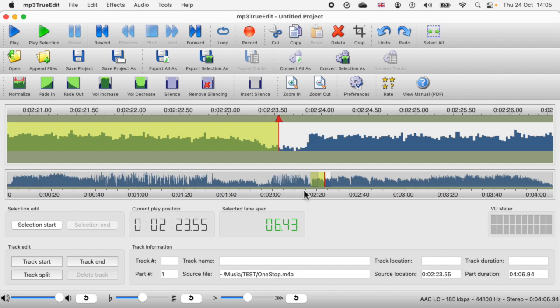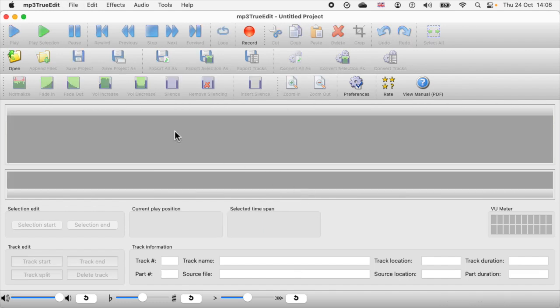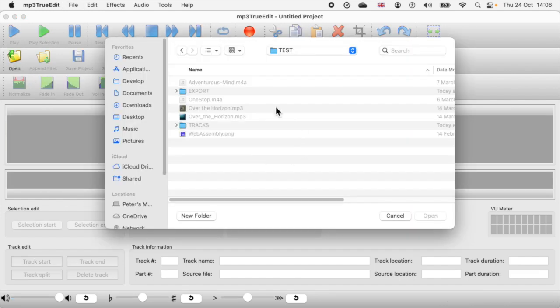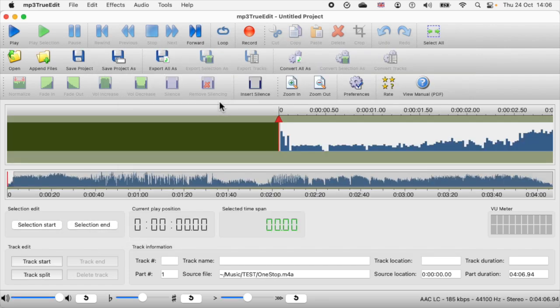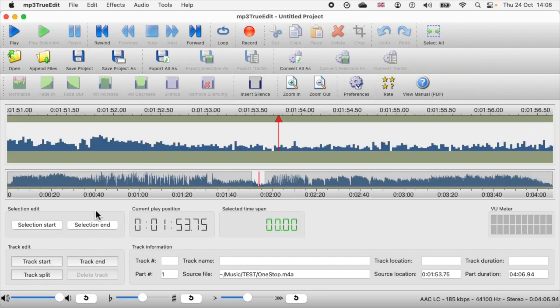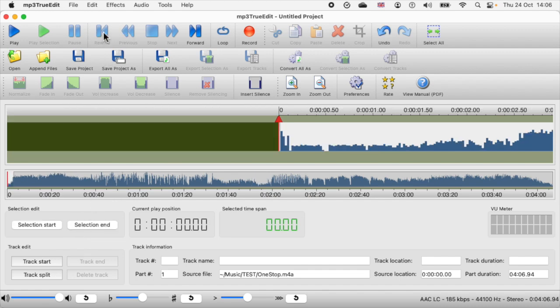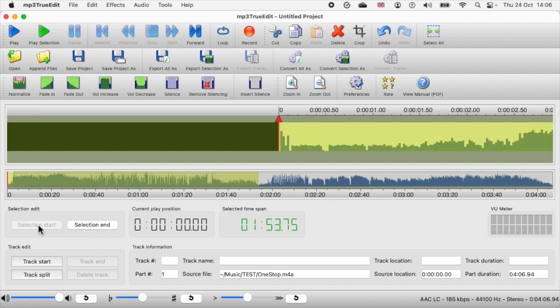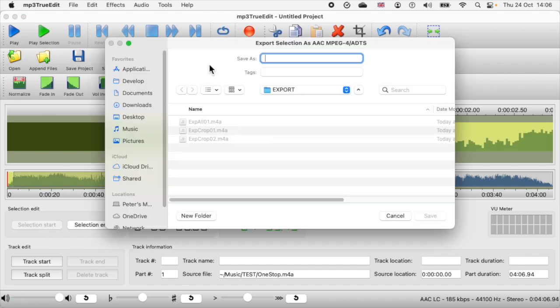We can now look into how we split audio. And you may have guessed how to do this already. To show you this, I'm going to close down this demo audio file and reopen a fresh unedited copy. So if we want to split this into two, for example, we can select the middle part as the end of our first selection. Go to the beginning, select the start, then we can use the file, export selection as menu command to create the first half of the split.